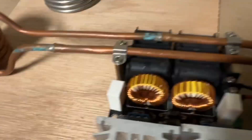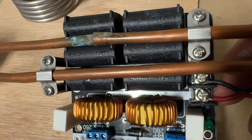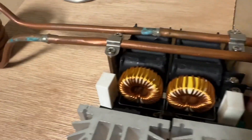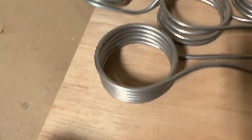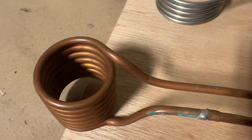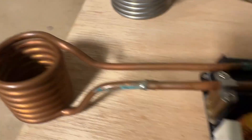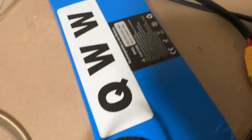Some of you may have seen this. This is a commercially available compact induction heater driven by a Mazzilli driver or oscillator that runs off DC voltage. These can be run off of batteries. Now what happens if you take that copper coil out and replace it with an iron or stainless steel coil? Would that give us a way of making an instant hot water heater? Let's find out — we're going to run this off a 48-volt battery.